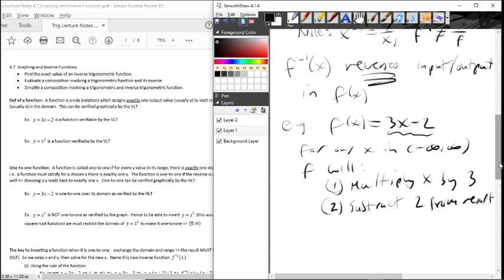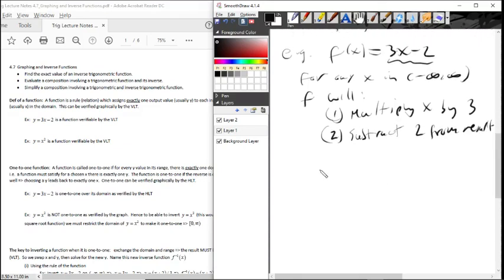Now the question here for us with inverses is, if the inverse exists, it should allow us to reverse this process. Reverse the order in the process and reverse the operations in the process. That's what we want f inverse to do. I hope we'll be able to demonstrate why we wanted to do that. Essentially, we want to build a function whose job is to solve this function for us. We want to solve for x, but we want to build a function that does the solving for us.